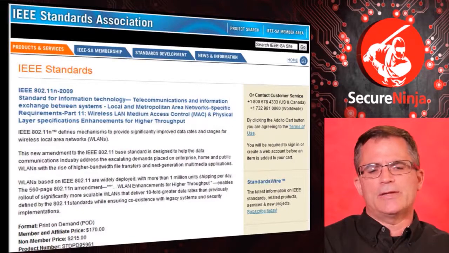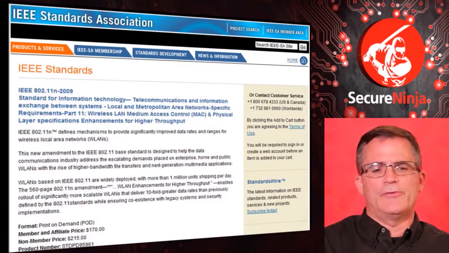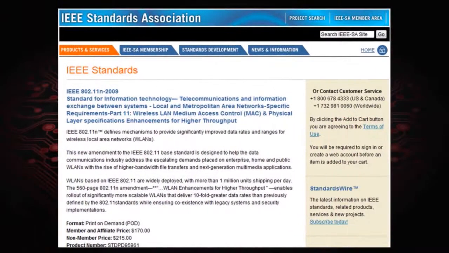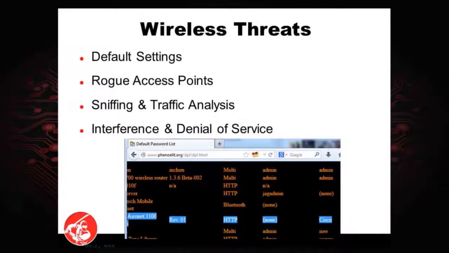This is the IEEE standards that set up the committee for 802.11n. Again, IEEE, Institute of Electrical and Electronic Engineers, it sets up a committee and sets up a standard for a protocol. And they did this with wireless. Unfortunately, when they did it with wireless, they had a bunch of radio engineers set up the initial protocol for what we call 802.11, which is the wireless standard. And those radio engineers had to pick protocols that they really weren't that familiar with.